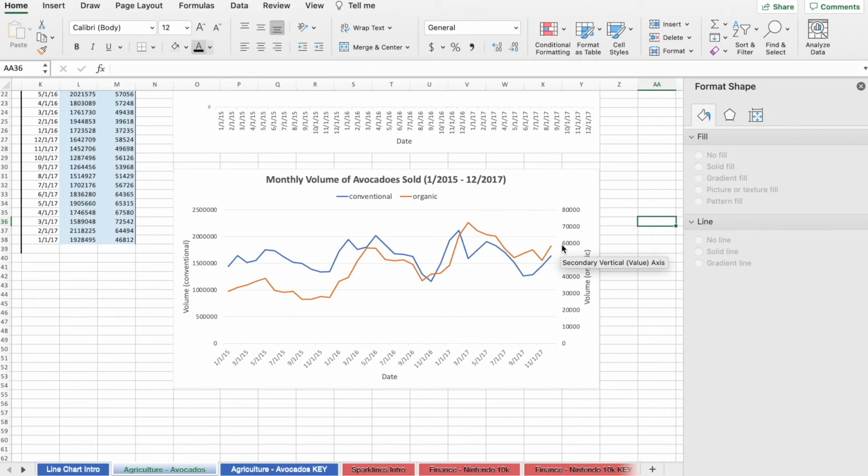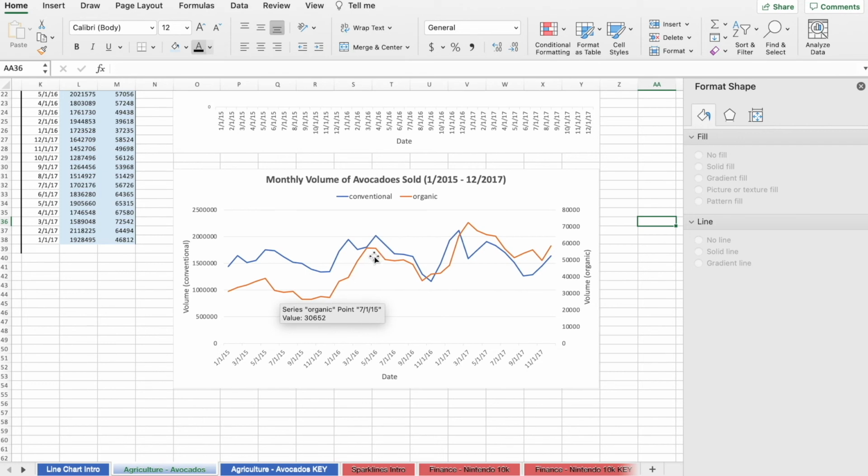It does look like organic avocado sales have been increasing steadily over time, whereas conventional avocado sales have remained flat over time. It is critical that we understand that these lines represent different scales of sales volume. The scale on the conventional avocados is in the millions, whereas the scale of the organic avocados is in the tens of thousands. This is important to realize to interpret this graph properly.